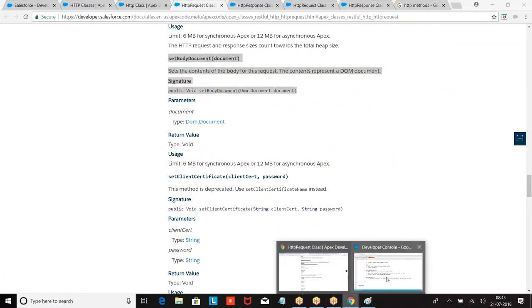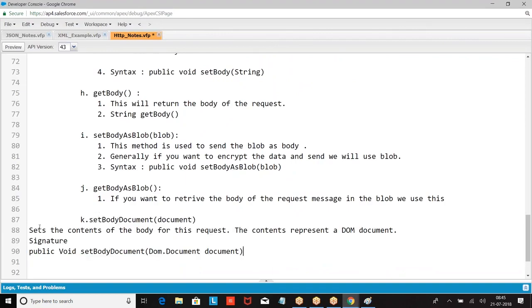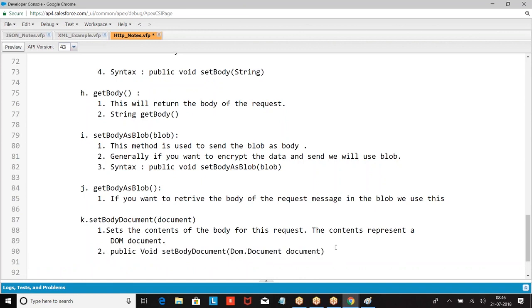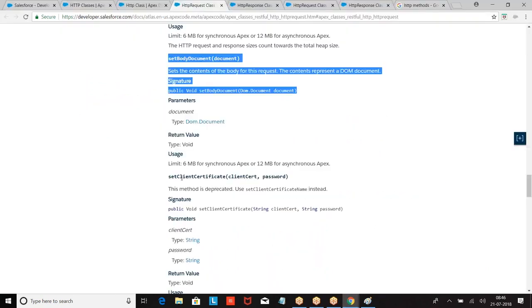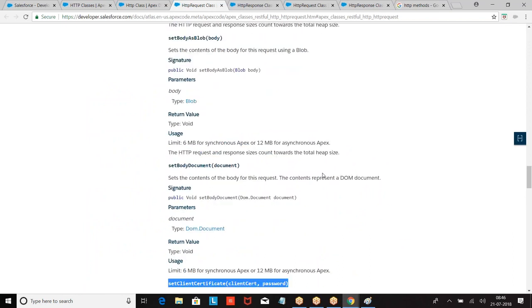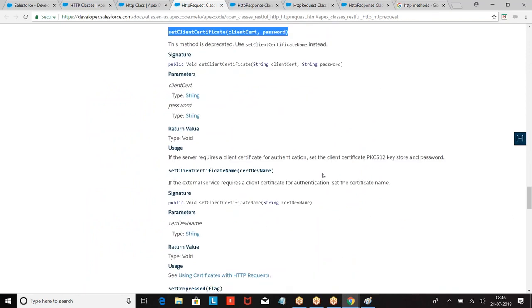Then we have set the certificate and timeout. Similarly, we had set certificate. In case if you want to pass the certificate, we'll be using set certificate.